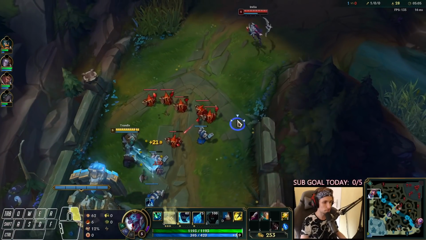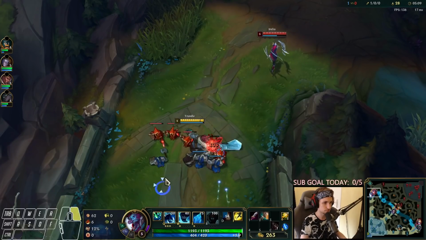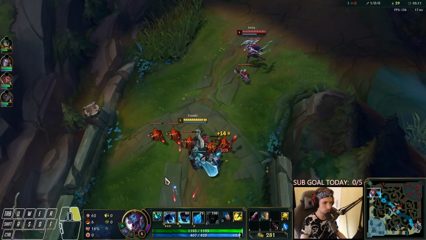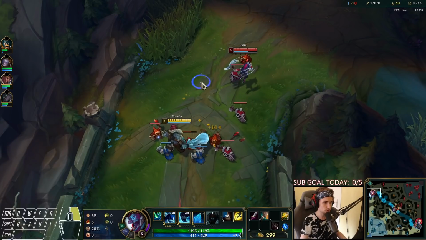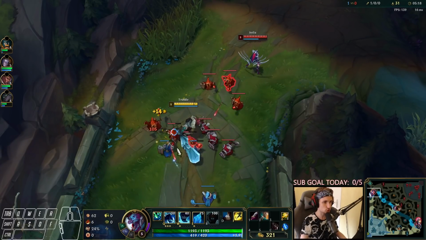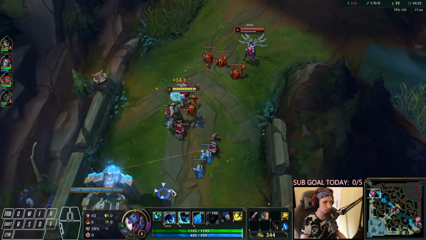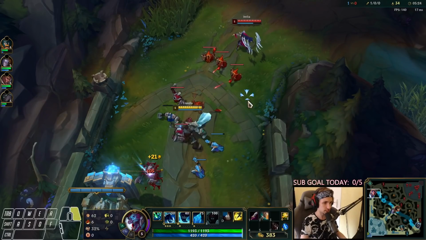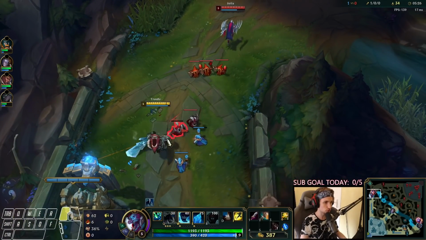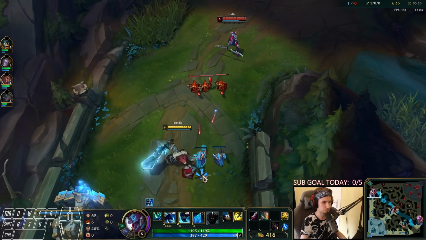So the wave is now in my favor, and I'll show you why. If we thin out this wave just a little bit, she doesn't get the chance to position herself to all-in me. If I Q her right now and she does get close to me, she can't actually do anything, because if she Qs, she will get into my tower.